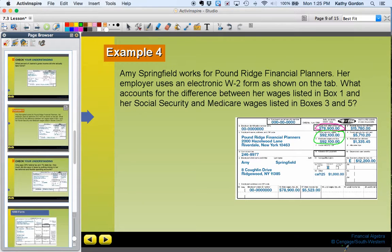And it allows you to hold back part of your paycheck into what's called a flexible spending account. And in this case, it's a CAF plan, cafeteria plan. And you can use that money for very specific things, like childcare, like medical expenses that don't get covered by insurance, very specific things. But you can take that stuff out pre-taxes, which is nice because it lowers your tax amount. The tough part about this is if you don't use all of it, you lose it. So you have to be careful about how much you're taking out, because if you end up not using all of it, you don't get to reinvest it or you just lose it.